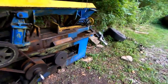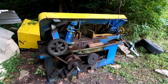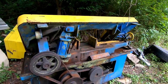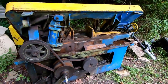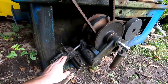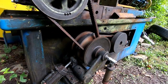But of course, after probably 20 years of use, it had tons of problems with the electronics and hydraulics and whatnot, and the control panel was broken off of it. So time to either make this thing a manual saw or scrap it. Well, I decided to make it a manual saw, hence the manual vise that I just did. It still needs to have the speed controlled. It was originally controlled by a little hydraulic cylinder here. So my plan is to put a bell crank here, just manually operated, to where I can adjust the speed. This is the speed of the blade. With just a little crank here. That should be pretty basic.